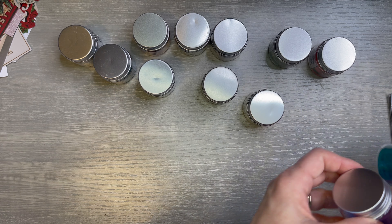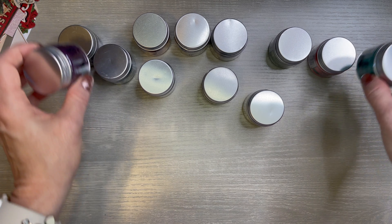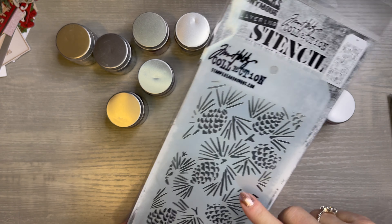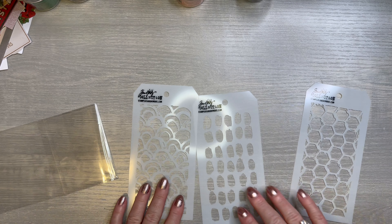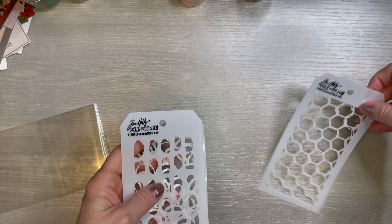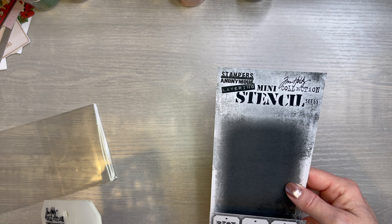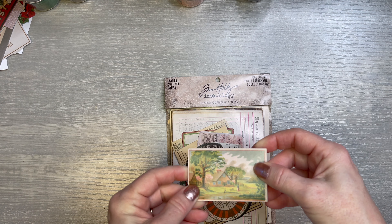So I picked up a bunch of his little embossing glaze. This one is in Pumice Stone, this one in Spiced Marmalade, this one in a blue, this one in a really pretty green — almost like a sage green. This one is in a really dark blue, like sapphire. This one is Aged Mahogany, a really pretty Christmas green, a lighter olive green, Abandoned Coral, Squeezed Lemonade, Peacock Feathers, and Seedless Preserves.